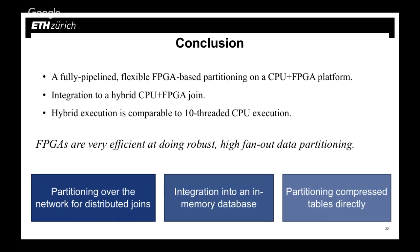Right. So for the CPU, in order to be bandwidth bound, you need to allocate at least 8 cores. So you have to use most of the CPU resources. That's one thing. The second thing is the FPGA is bandwidth bound in this one, but as I said, the bandwidth of FPGA platforms is also increasing. So we should see large benefit in future platforms where the FPGA bandwidth is larger. And third of all, we can also imagine this as a hardened macro. As this is a specialized circuit, it can be part of a CPU architecture to do a specific partitioning operation, and that's why it's also interesting.